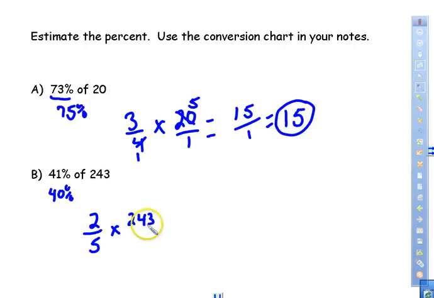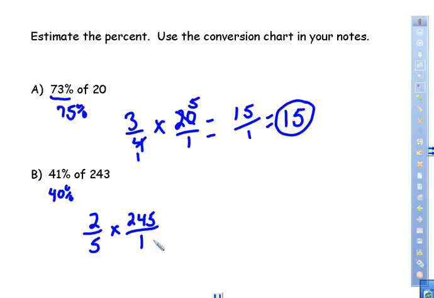So we're going to then look at this and try to round it to a number that it does go into equally. And we have a couple options. One, because this is a larger number, if we're trying to be close, we can round it to 245. Or if we're trying to do some more mental math, we could round it to 250, and I think we would be okay with that as well. We'll leave it as 245.